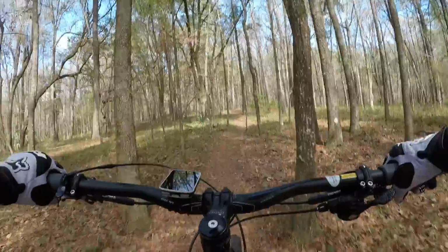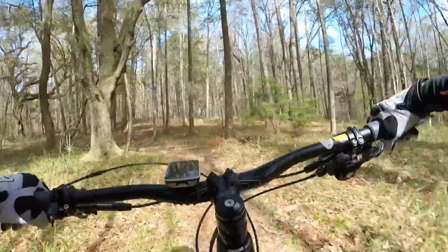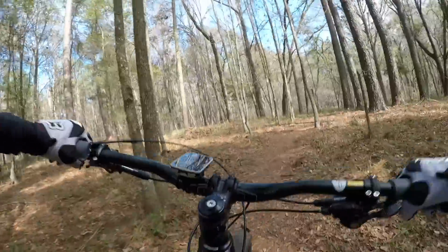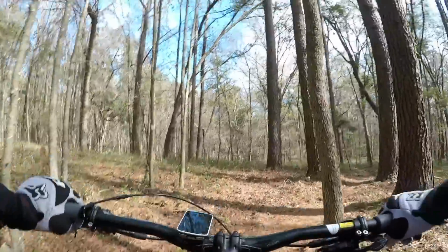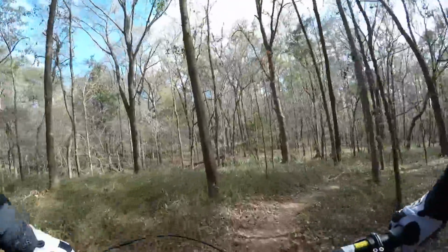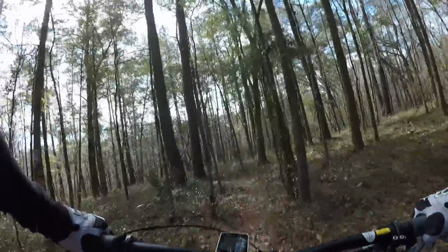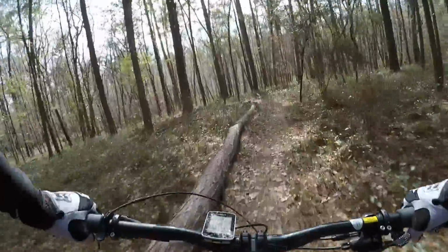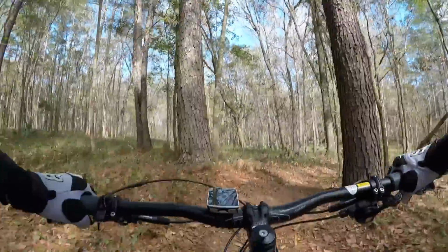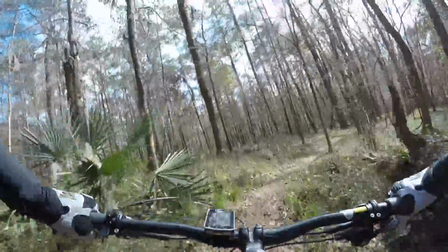I know $5 grand isn't cheap for a bicycle, but for a carbon frame, Fox Factory suspension with Kashima coating, carbon rims, full XT, dropper seat post, you look at any other bike company out there and you're probably going to be paying $1 or $2 grand more for a level like this. So one thing I love about Giant is the value that you get in their bikes. I love my Niner and I love my Giants. They're both good bikes.